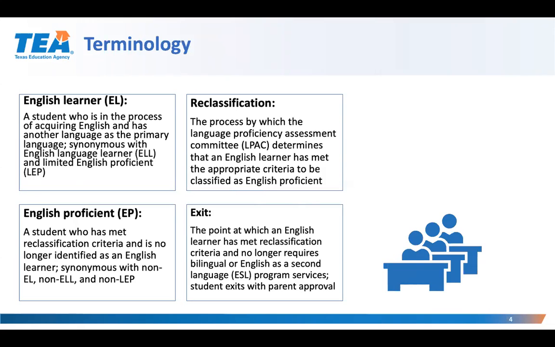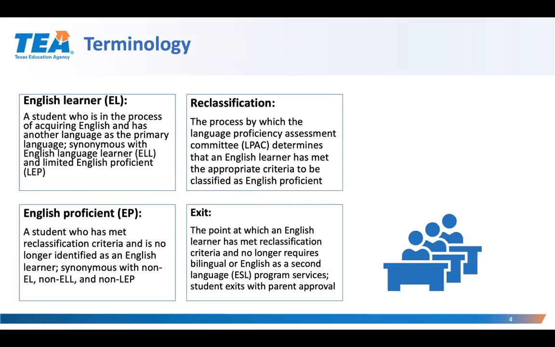You will notice within the coding revisions that the term LEP has been bridged with the term EL. This is because LEP, Limited English Proficient, is still utilized within the Texas Education Code, Section 29, whereas English Learner, EL, is utilized within the Texas Administrative Code, Chapter 89, Subchapter BB. These two terms are being bridged to show the correlation between the two terms as we move towards utilizing the term English Learner.